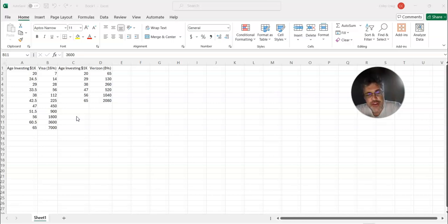But if you're young, don't fall for the excitement of getting those high yields early, because like I said, most of us in our 20s are not making enough money at that point to invest tens of thousands of dollars into the market each and every month, to the point where we could very quickly generate a portfolio that would give us enough dividends to live off of.